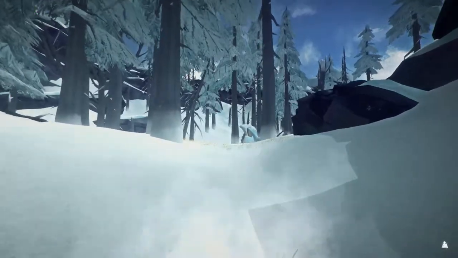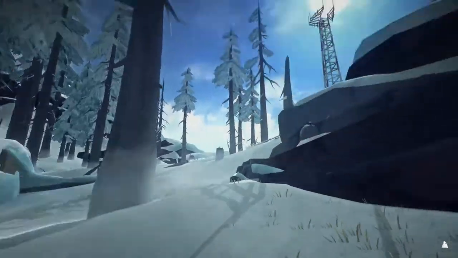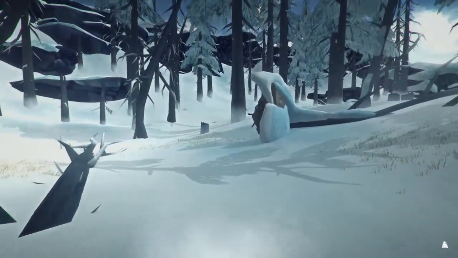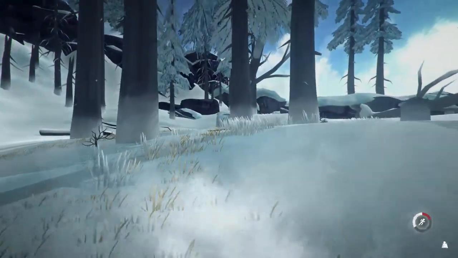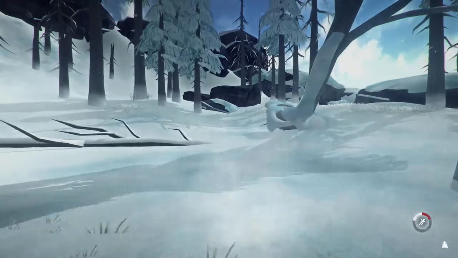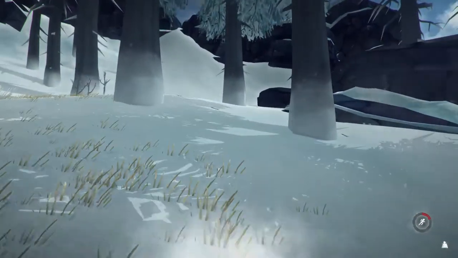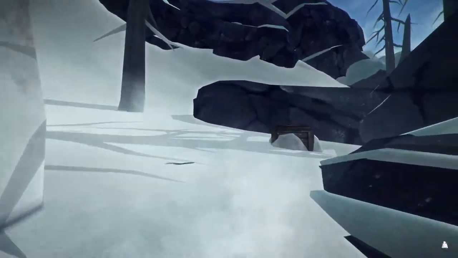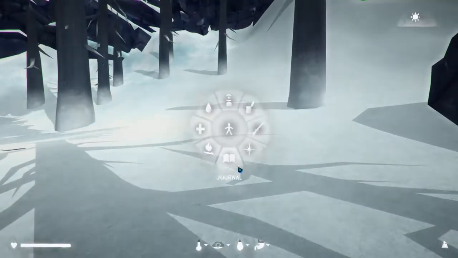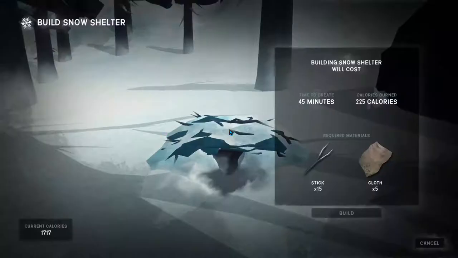Alright guys, finally. I'm almost there. That was a long walk. So many wolves I had to chase off. My goodness. Radio tower's over here. And the hideout, Jeremiah's hideout should be right over here. There it is. All right. So this is the plan. Right beside it, we're going to set up. There we go. Snow shelter built.